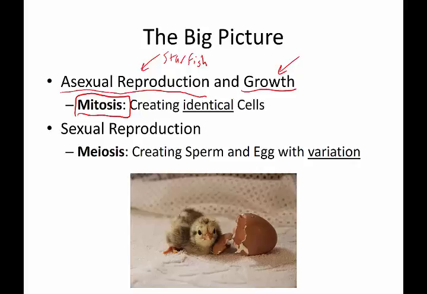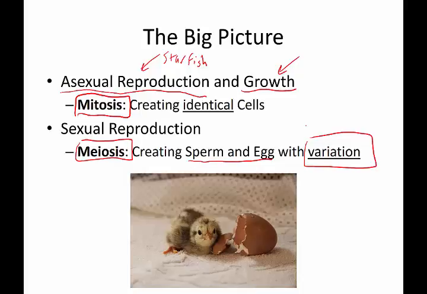For sexual reproduction though, where you have mating, or essentially sperm and egg meeting, you go through the process of meiosis. In meiosis, you create sperm and egg, and you want variation. You don't want each sperm and egg to be exactly the same. You want them to be slightly different. And this variation is all due to the fact that we want genetic diversity. Genetic diversity usually increases the chance of an offspring living. So variation is actually helpful when it comes to sexual reproduction.